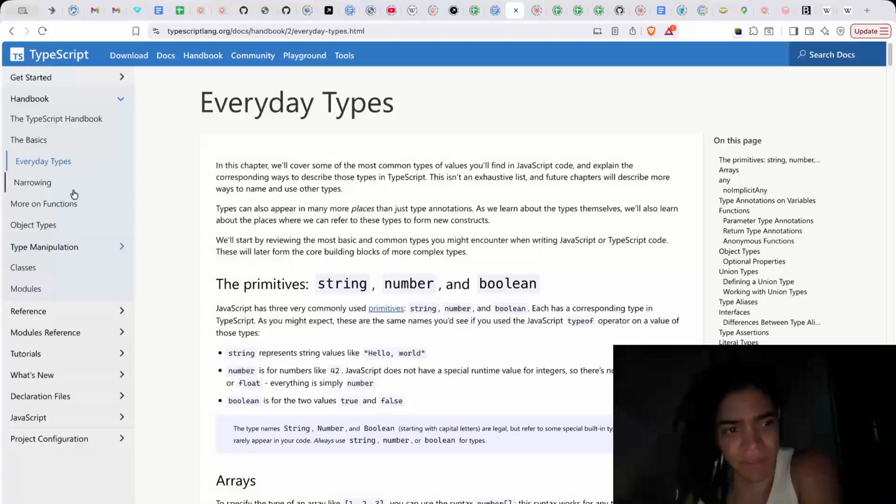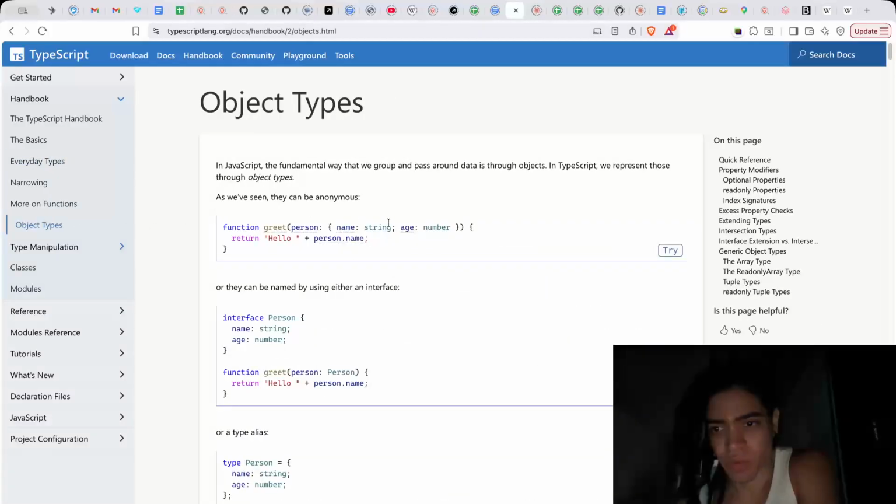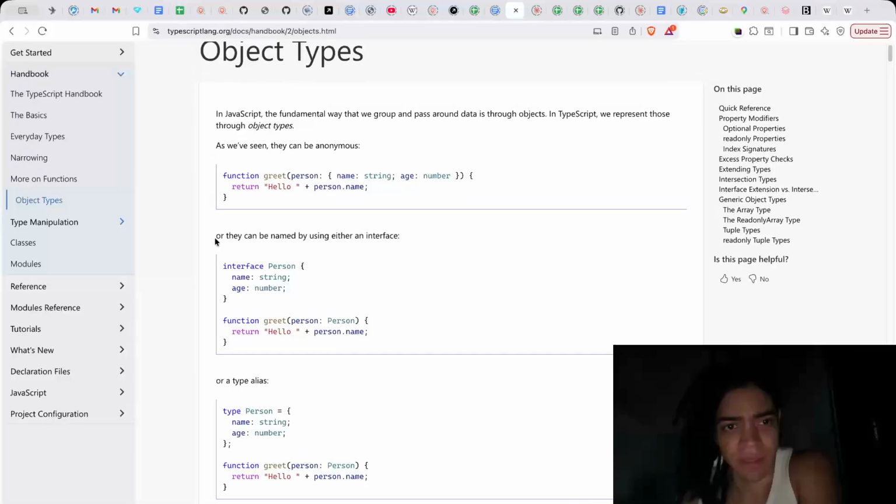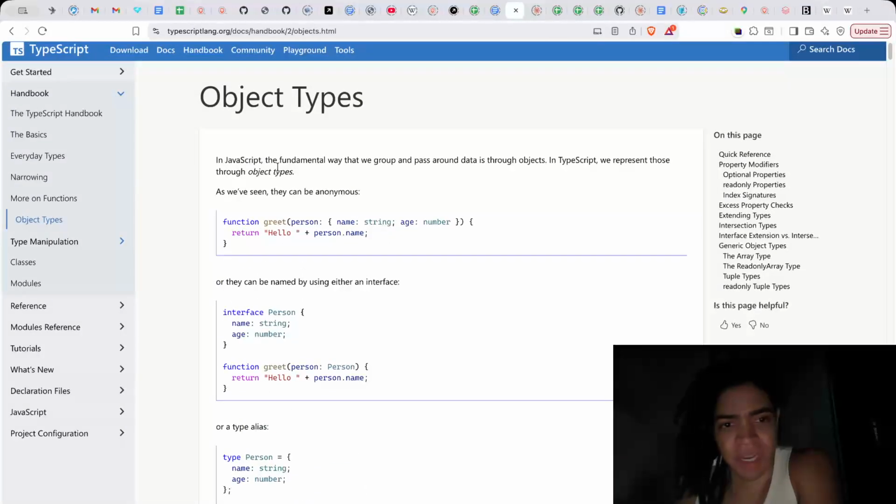Why do we have types, and why do we now have interface? So, object types. In JavaScript, the fundamental way that we group and pass around data is through objects. In TypeScript, we represent those through object types.